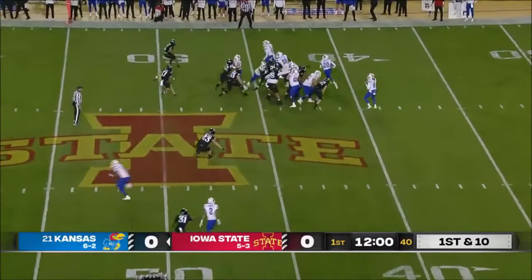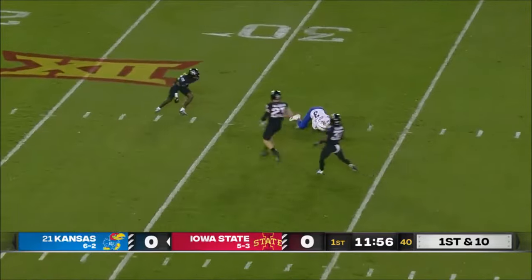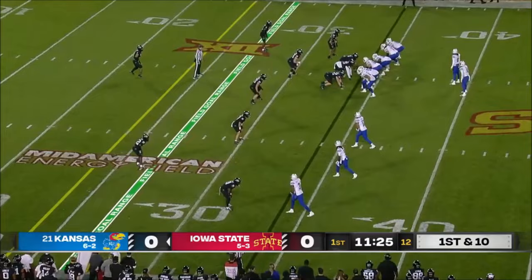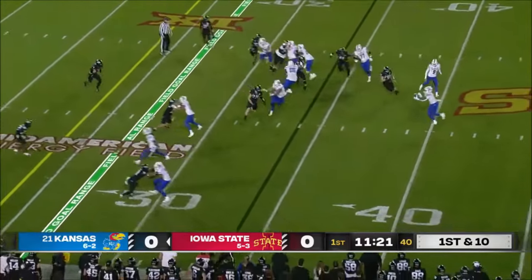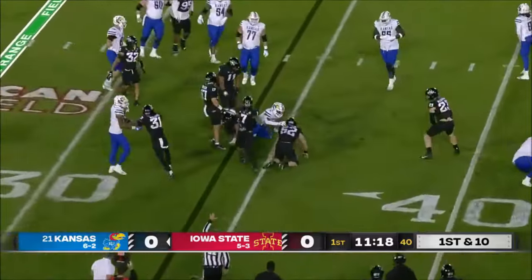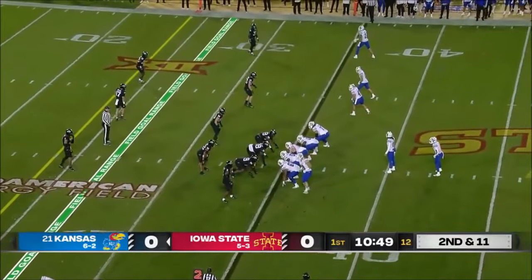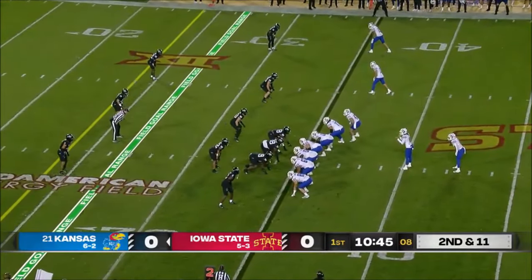That's what the coaching staff told us — he's the second fastest player. Here's a slant and that is caught by Tanaka Scott. The safety that time was Blake Thompson, who's normally a backup, stepping in for Jeremiah Cooper who is injured and unavailable. Devin Neal gets this offense that is top 20 in the country in points per game — 36 points per game for the Jayhawks, third best in the Big 12.